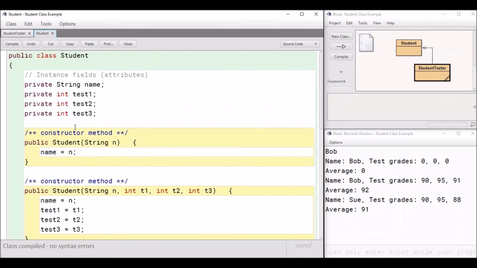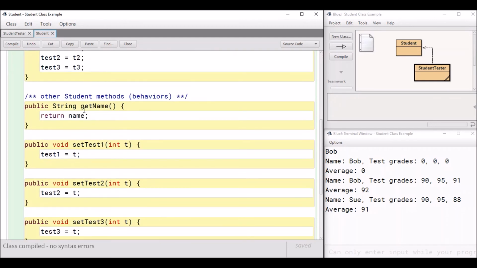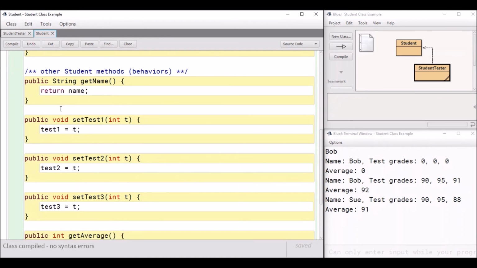Remember, name, this is a little weird. These instance variables, or these fields up here, are sometimes referred to as attributes. They are characteristics of this class. Every student has a name and 3 tests associated with them. These variables are global to the class. They just can't be used outside of this class. I hope that's making sense. I know I say I hope that's making sense a lot, but I do hope it's making sense. So this was the method that returned the student's name.